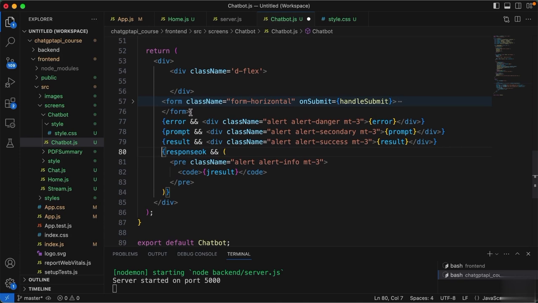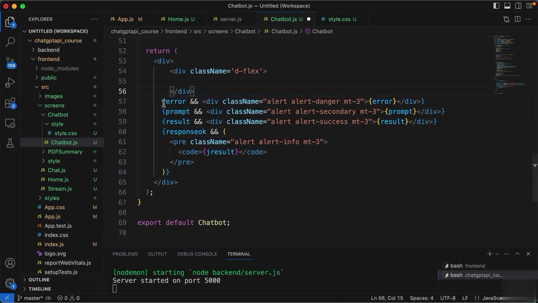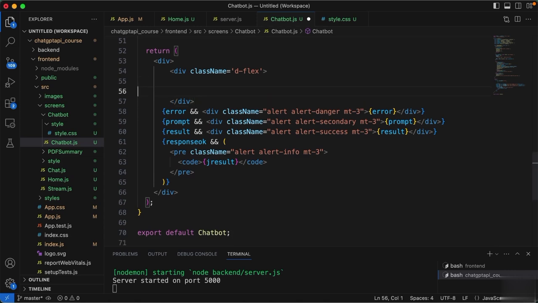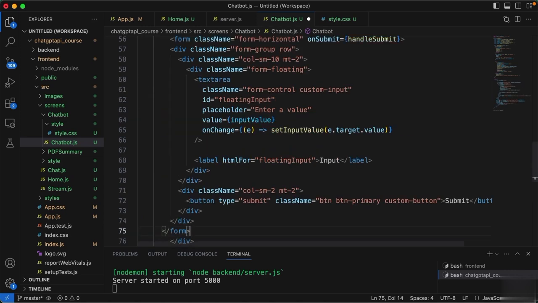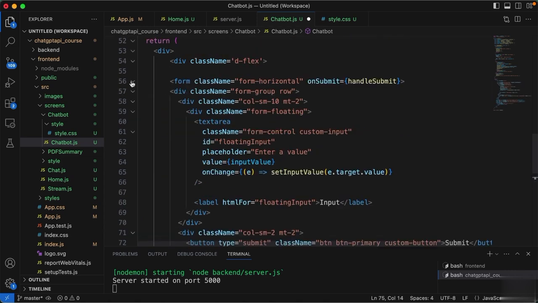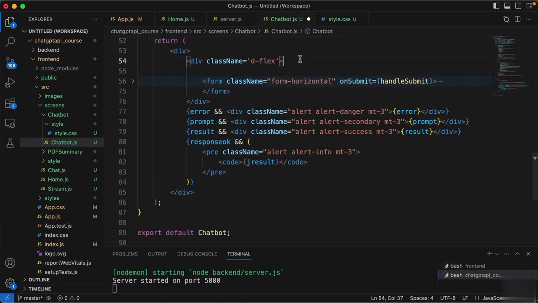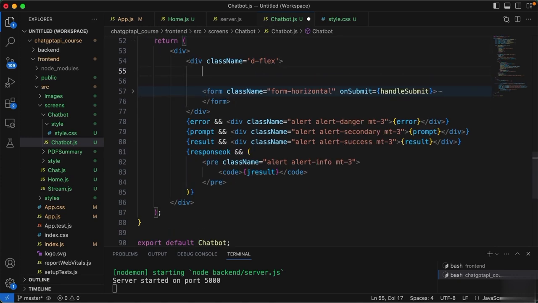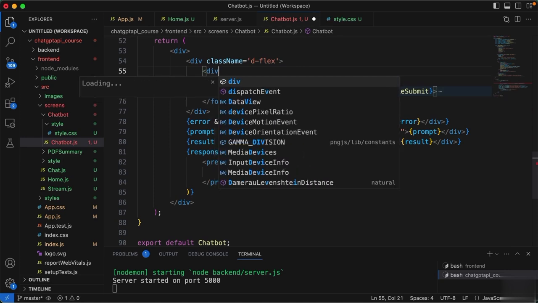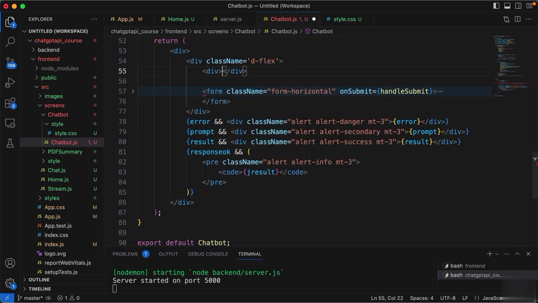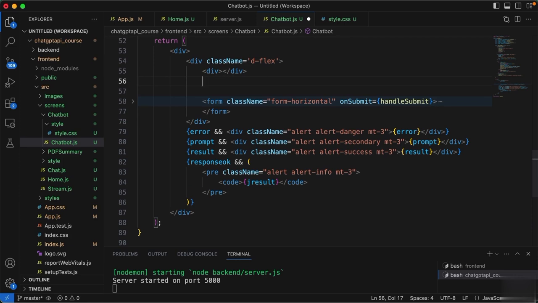The form is going to go inside the first flexbox. Before the form, we're going to have the personalities div. And after that, we're going to have the chat container.